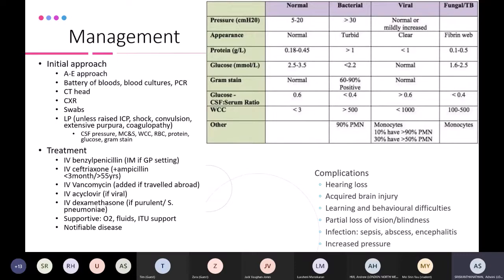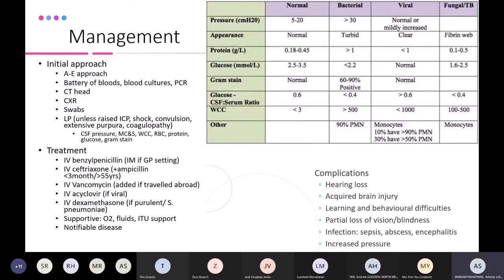And then this table here, I'm sure a lot of you have seen this before. It's really useful to know how to differentiate what normal CSF should look like. So it's usually straw-like. That's your glucose levels in there. If it's got bacteria in there, glucose is usually low. It's looking more turbid because bacteria is causing that turbid appearance. And the way I remember it is bacteria uses up energy, so it needs that glucose, which is why the glucose is low. And it also produces proteins, which is why the protein gets high.